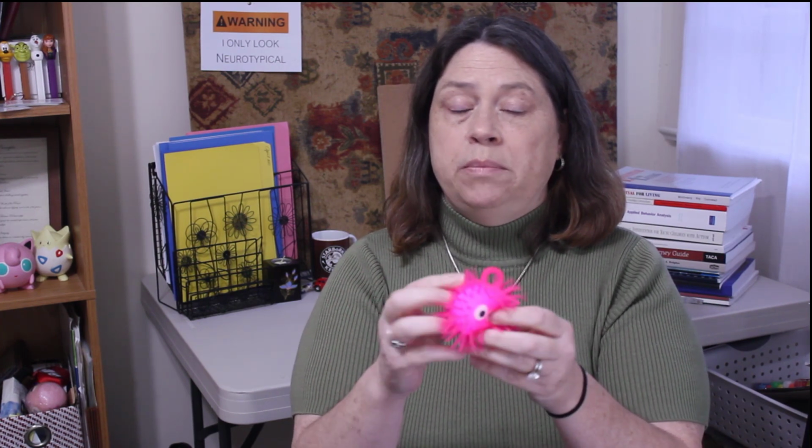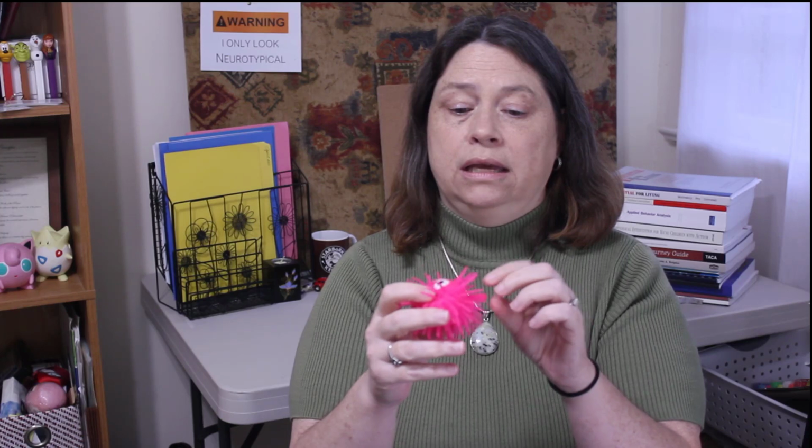So I keep this in my pocketbook because I'm one of those people where when somebody needs something, it's probably in my pocketbook. I'm a good mom. If you have a kid that's crying or somebody who's tense or stressed out or anxious, sometimes these are really good things to have on hand. And I'll put some links below on getting these things. This I picked up for $1 at Target, one of their bins when you first walk in. So that was really cool, and this one I just really like.